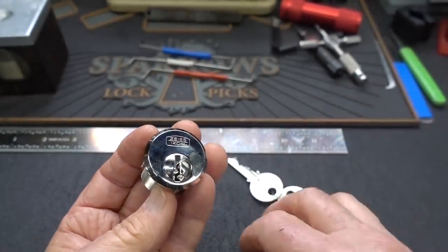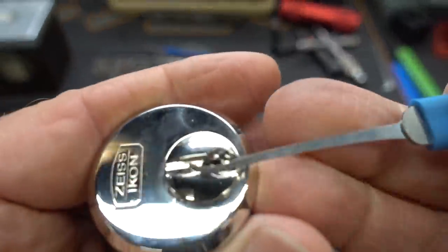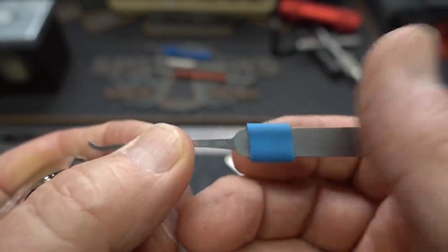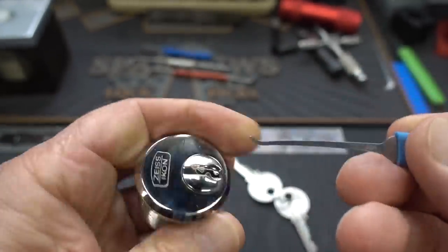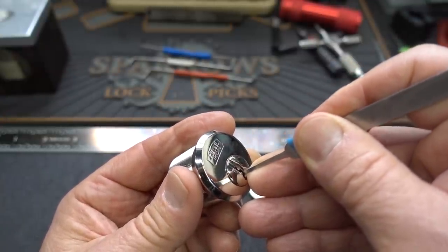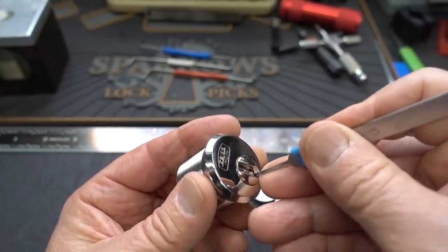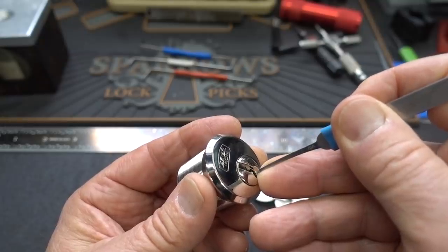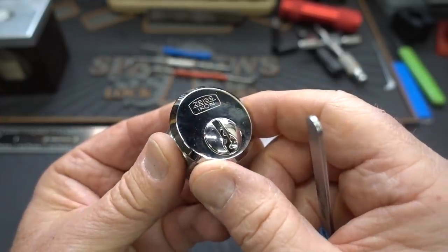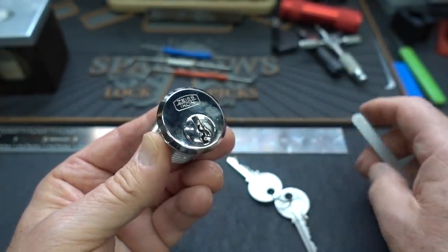So up to six — let's grab a pick. It's a German lock so I'm going to grab a German pick. This is a really deep hook, not the deepest but about as deep as I think it's going to go. Blue band indicates 15,000 — nice and thin. Let me just count these real quick to see if there are six. I think there's only five. There's only five pins that I count; there may be a sixth one back there with a really weak spring.